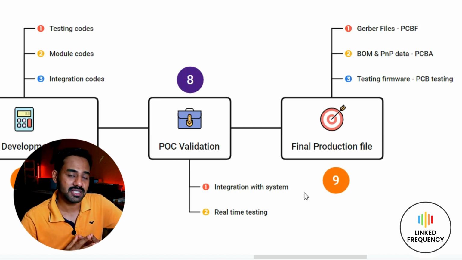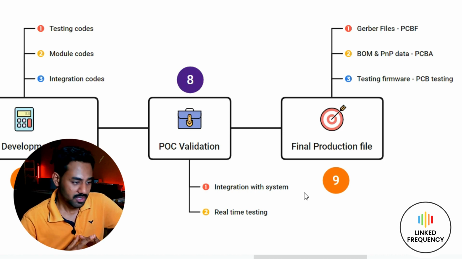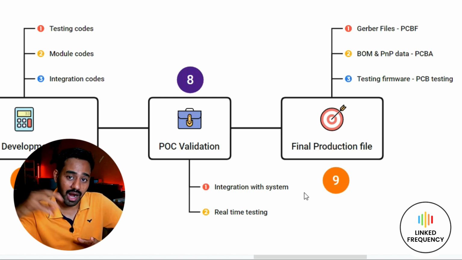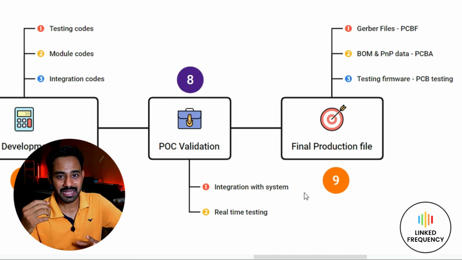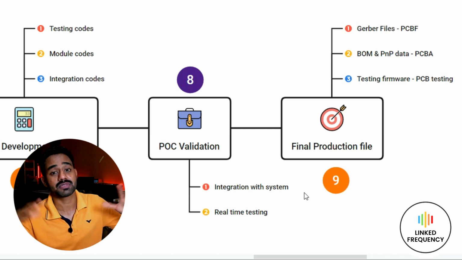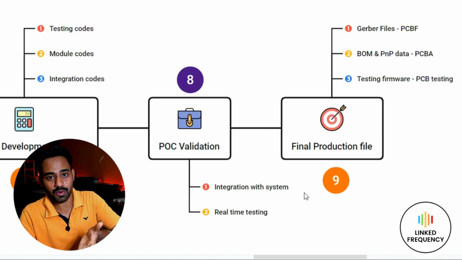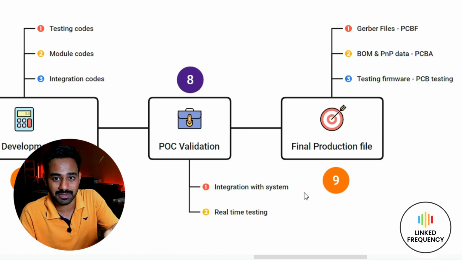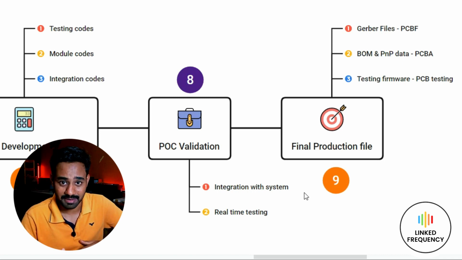Thereafter, the third important file that we are going to generate is the firmware and its testing protocol. So we call it the testing firmware. This firmware goes into the hardware and makes that hardware live. Say for example, if we are developing hardware and we put software inside that, then it becomes a complete product. Otherwise, it doesn't make any sense, right? Because hardware without software is dead material, and without hardware, software is not materialized.